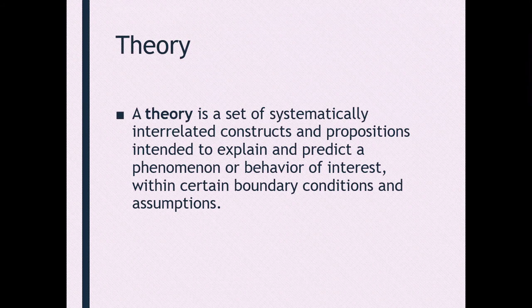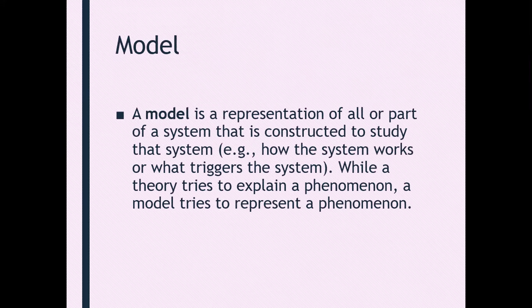People around the world are doing research, they are contributing to your topic. When you do the literature review, I hope many of you have done it, you will see that not just you, but many in the world have already done what you are planning to do, and they are all contributing to the development of a theory. And when you convert the theory into picture form, in very layman terms, it is called a model. A model is a representation of all or part of a system that is constructed to study that system. And the thing that we saw just now, this is a model. So you have given the model and you have written the theory.